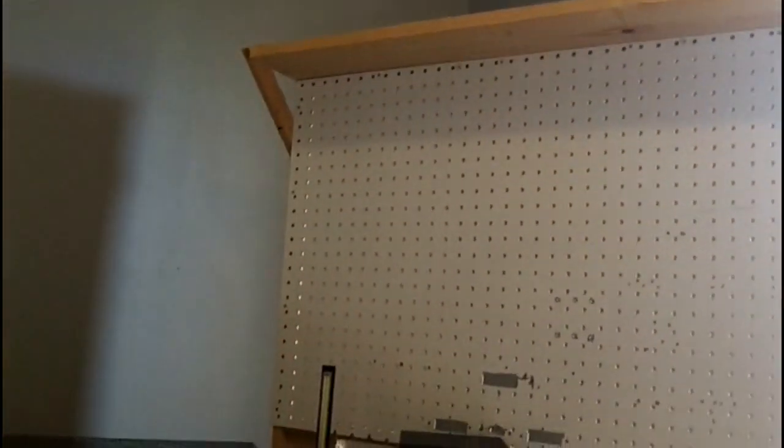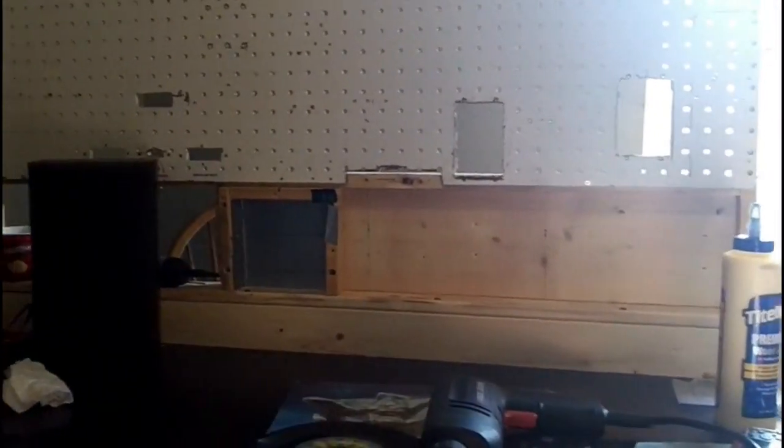Good Friday morning to you all, YouTube. We are back on the DERB 2 bench project, and I'm going to show you this. As you can see, that pegboard is up. I don't want to go too close to that window. That's a lot of sunshine in there. But it is up now.